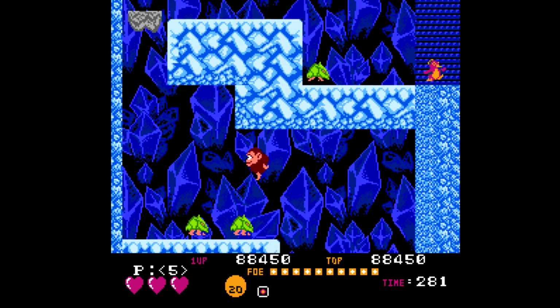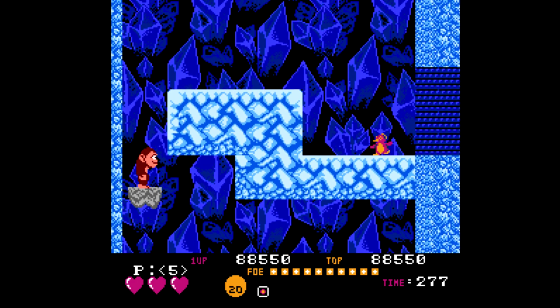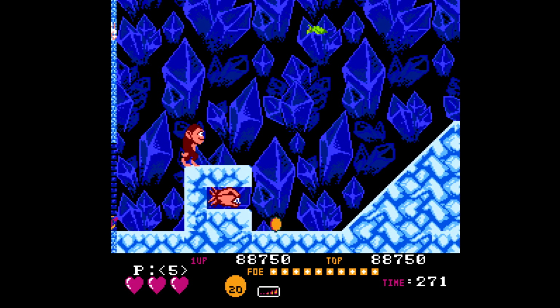These platforms, the little clear ice ones, do fall once you do land on them, so be sure that you know where you're about to go to next before landing on any of them. Up here you can grab the firepower, the flamethrower-like move.